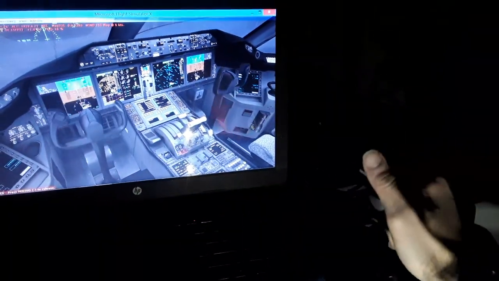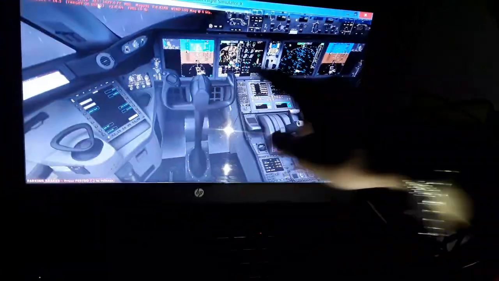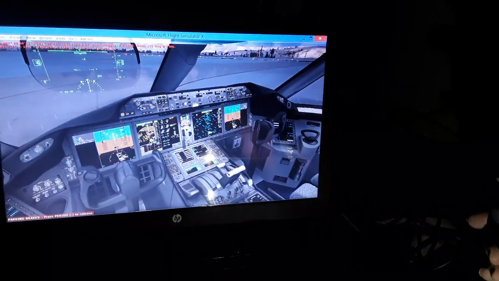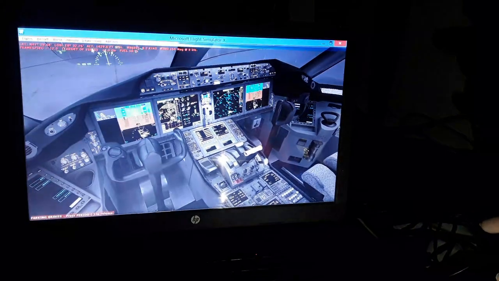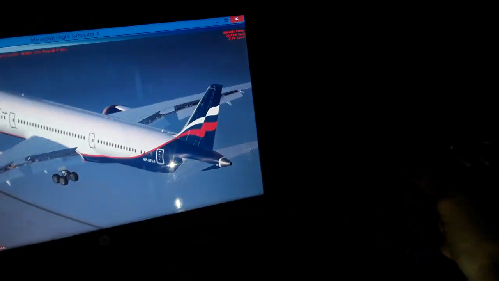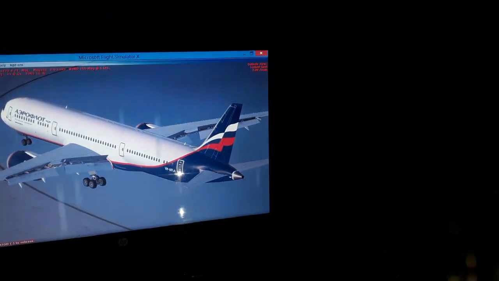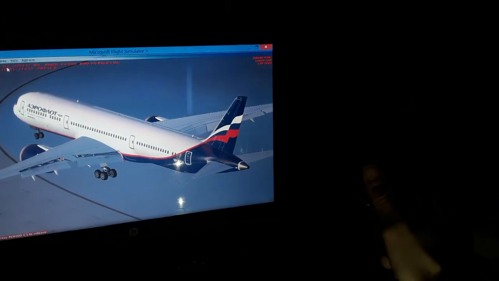Also the ailerons and the spoilers. I can move all the flight controls together. We have also the tiller, which is interconnected with the rudder pedals for nose steering on the ground. We have the toe brakes in the rudder pedals, and also the rudder pedals for the vertical tail. Over here the rudder, as you can see, you can move the rudder left and right like this. Also use the elevator, as I show you, the ailerons and the spoilers, the control wheel to make turns right and left like this.